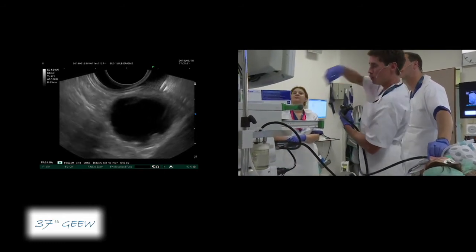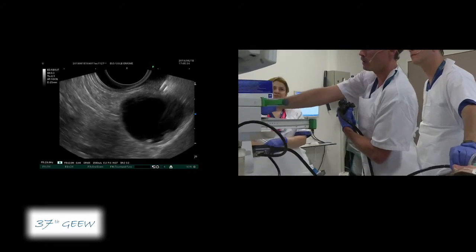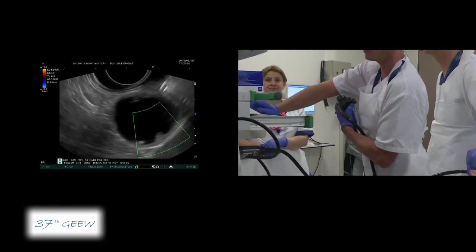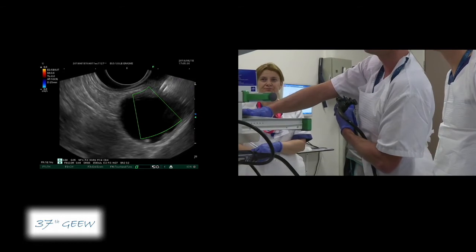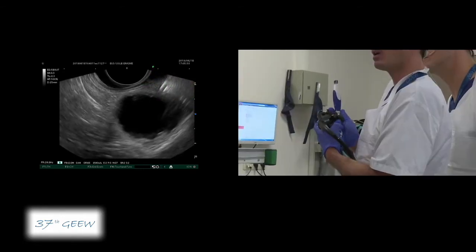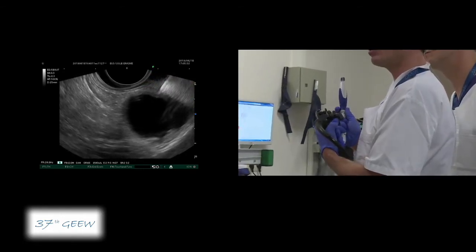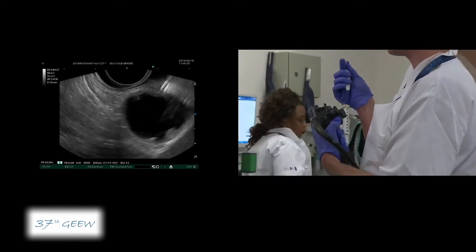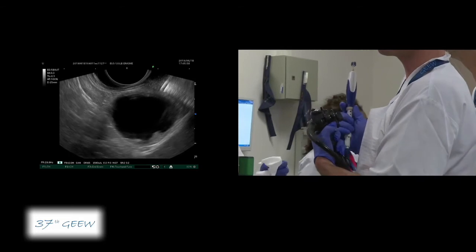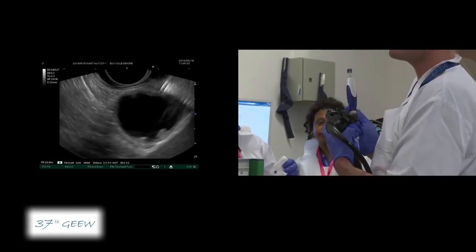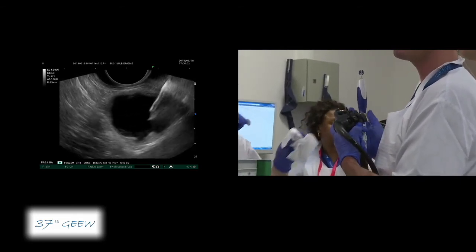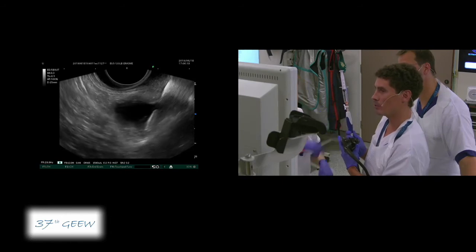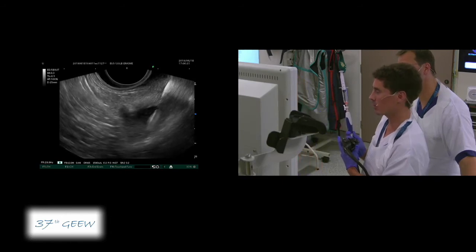I put just a small amount of Doppler in order to be sure there is nothing in between. So you have nothing, you see. I push slightly, you see the needle against the wall of the lesion. I remove the stylet a little bit in order to be very sharp. And then I enter it like this. Okay, we are here. Aspirate everything, and you see, it disappears.